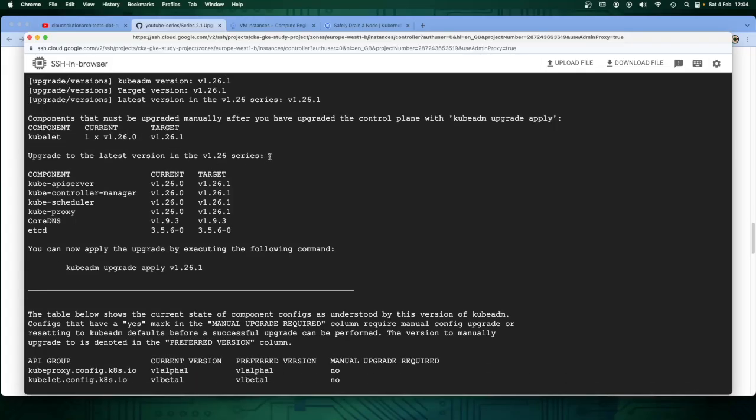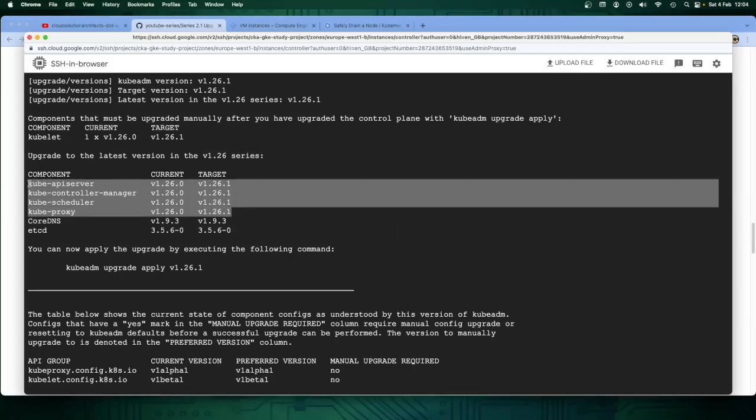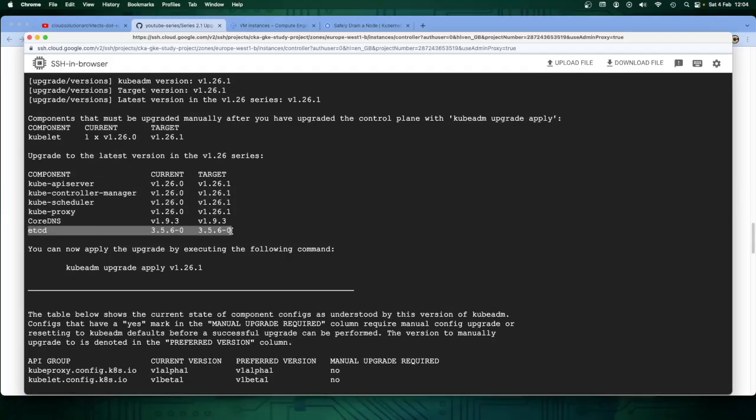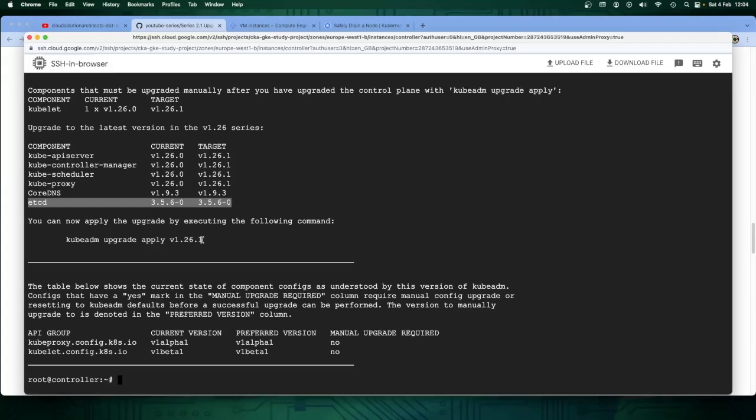Upgrade to the latest version of 1.26, so you can see that's where they would be moved to, and etcd would have no impact for this upgrade. And then this says you can now apply the upgrade. So Kubernetes has figured out internally which versions and components will be upgraded, and it's given me this nice representation that says now you can apply that upgrade, if you really want to. And if I didn't want to, I would cancel the upgrade.